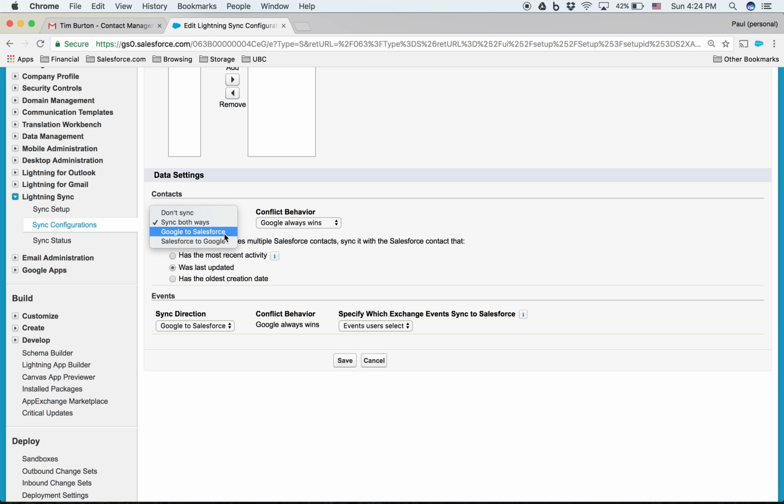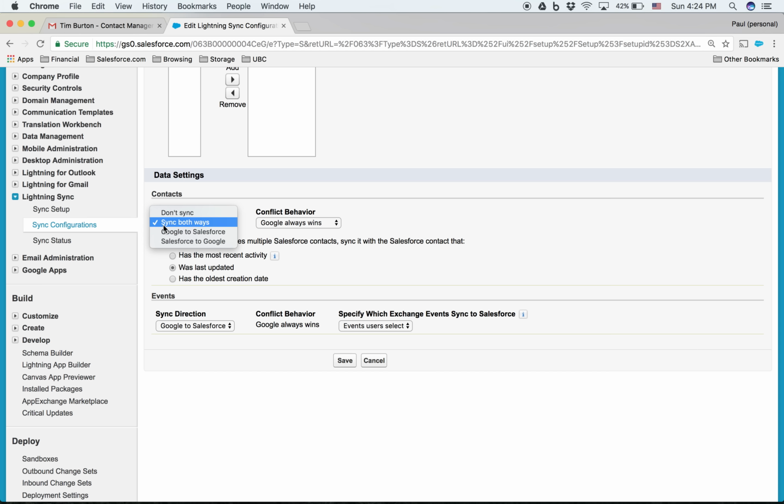So now we have Google to Salesforce if you just want to sync one way, which I don't really, and then you can also do Salesforce to Google. At a minimum, I would recommend Salesforce to Google or even both ways.